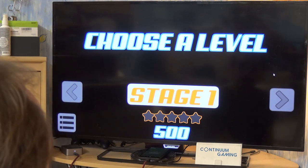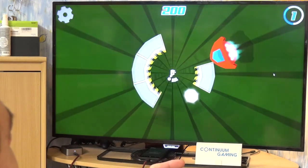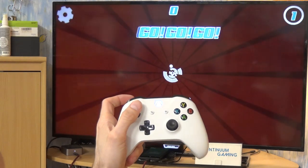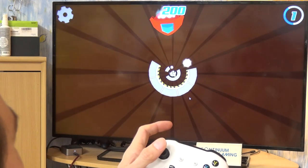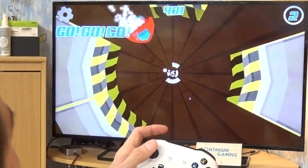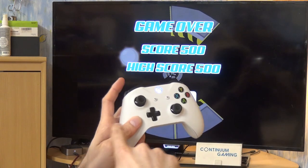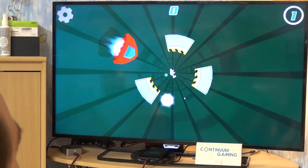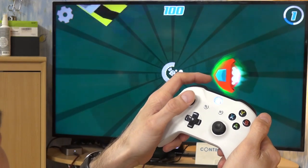Click on stage one and wait a moment — there we go. Now you just run around and you don't want to fly into things, which I already did. All you have to do is press the little analog stick left or right and collect the different lights you see. Try not to fly against obstacles. There are also power-ups — if you grab one, you can withstand one of the pits.